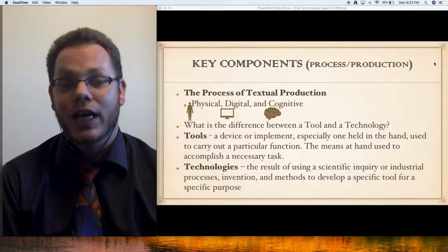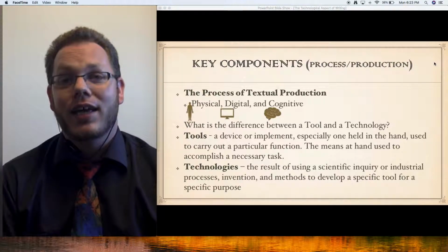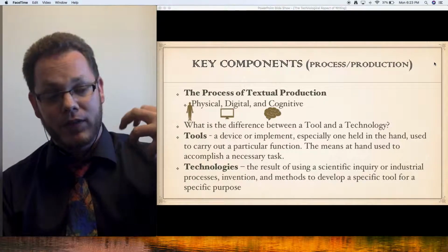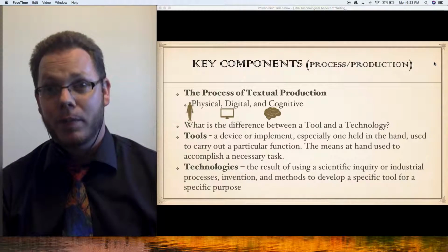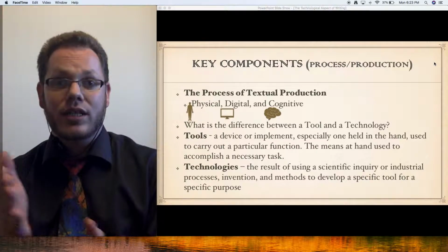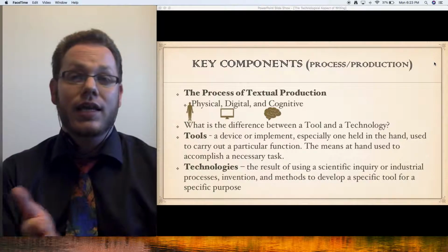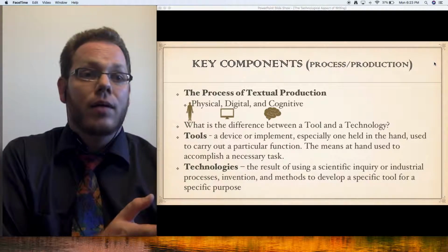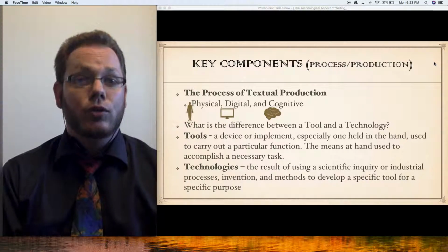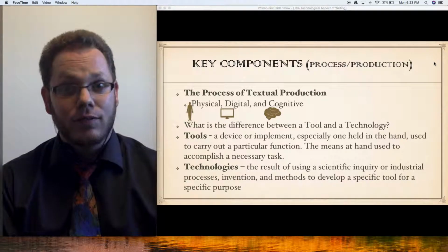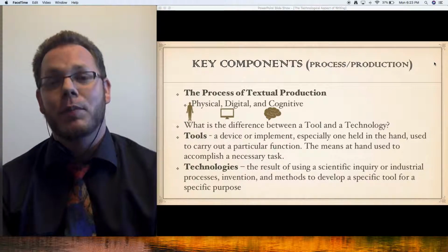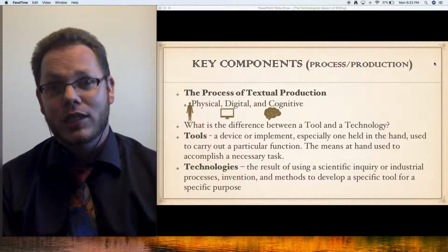Or Mrs. Grizzly. Sorry for gendering. Bottom line is, if it's not being used based on its original purpose that it was designed for, it may be used as a means at hand, but is not being used as the result of a process of scientific inquiry. So if you use a pencil as a shiv, it's not designed for that. It's designed to write. The pen is more powerful than the sword, as some people have said, but sometimes you need a sword.